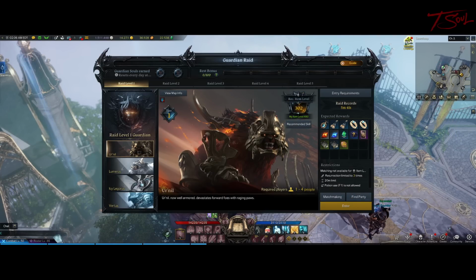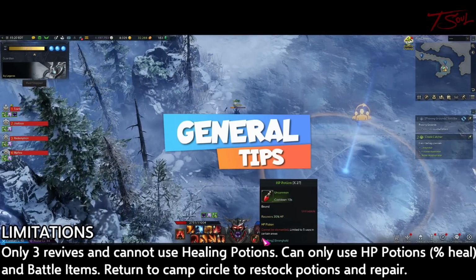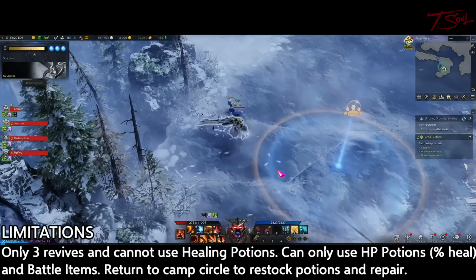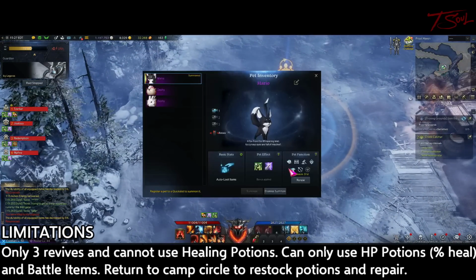When inside these instances, your group will only get 3 revives and you cannot use the normal healing potions. You can only use the HP potions and battle items. There is a limit of 5 HP potions, but you can return to this camp circle to refill your potion limit. You can also use this area to repair with your pet.